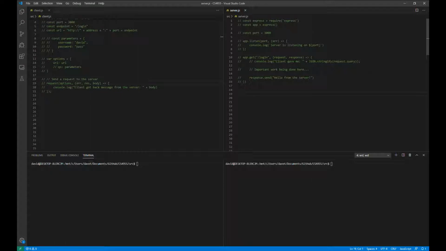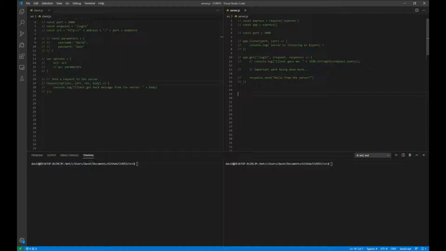Last time we talked about some of the basics of servers, what they are and how they work. And today we're actually going to be building our very own server. We're going to be writing a client and a server in Node.js and playing around with having the two send messages back and forth and see what kind of stuff we can pass around.